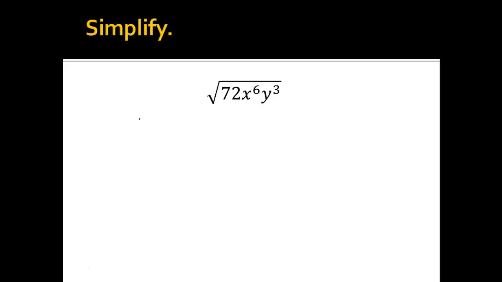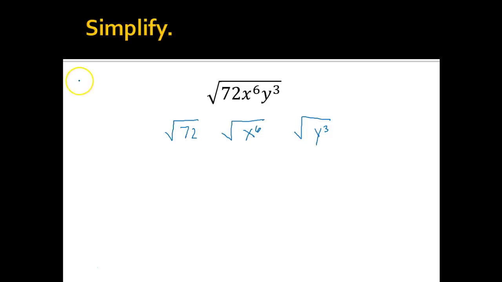I will tell you that you can't do any of this in the calculator. So if your first instinct is to get out the calculator and type it in the calculator, that's going to lead you astray. We're not going to accept an answer in decimal form. If you give the answer in decimal form, you're going to be wrong. So we're going to break this up into 3 different problems. The square root of 72, the square root of x to the 6th power, and the square root of y to the 3rd power. Those are the 3 problems that we're going to do. And then each one of those in turn we're going to break up further.